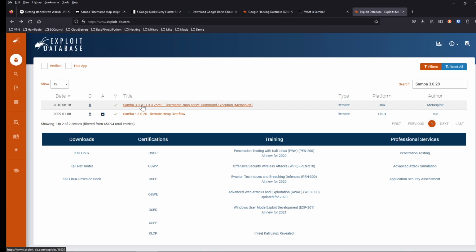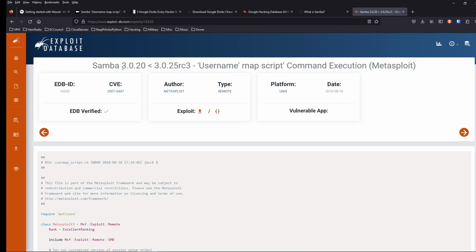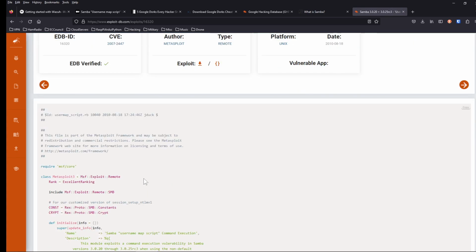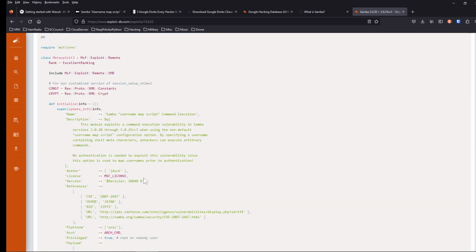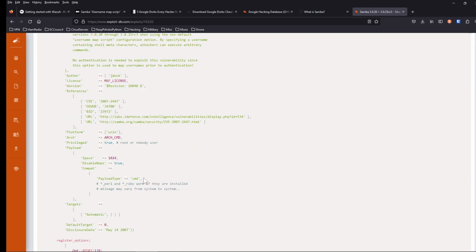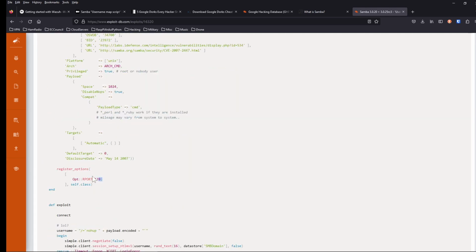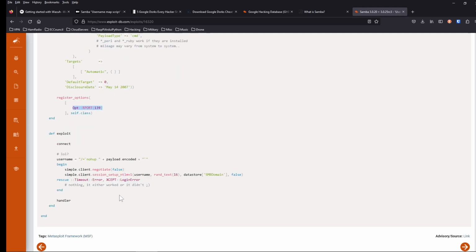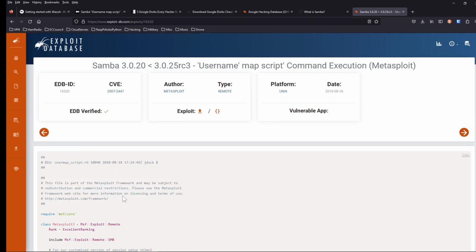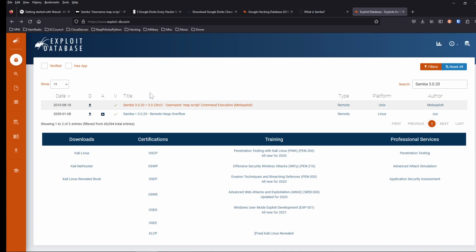Metasploit is always a good low-hanging fruit to go for, and in this code it is within our range of Samba version, and it has input of the port, where it's already got the port there, so that's okay. And when we're doing the options within Metasploit, we'll give it the target name, IP address. So we'll go for this one, I think.